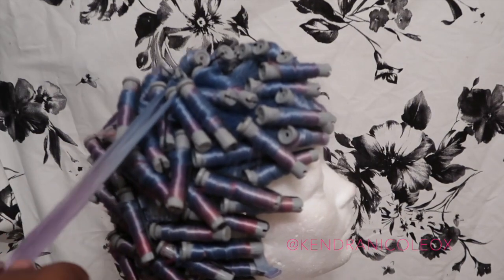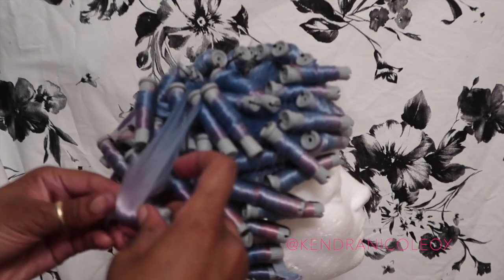Feel free to go back and redo any rods that you see are misplaced or the ends are sticking out.